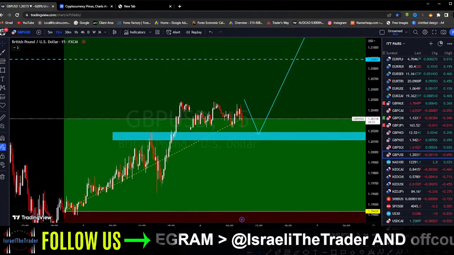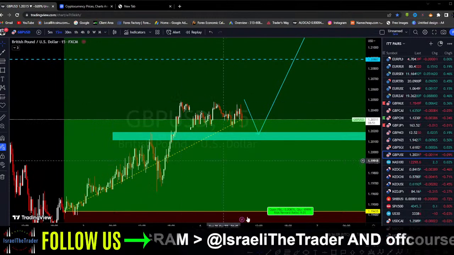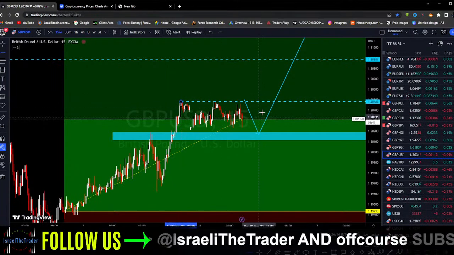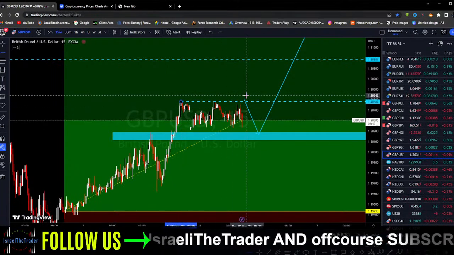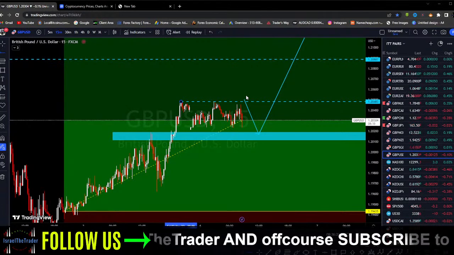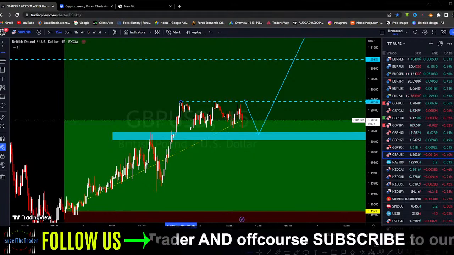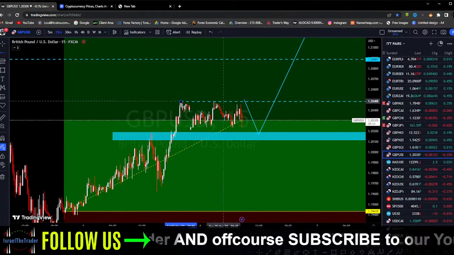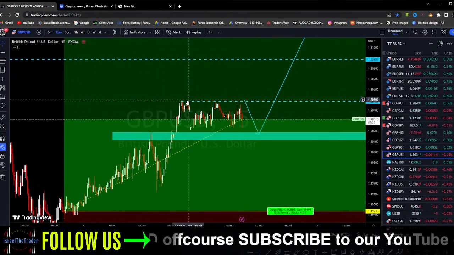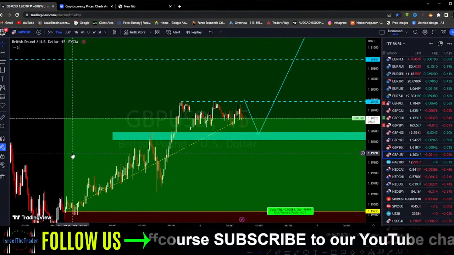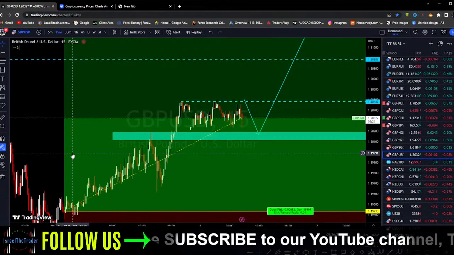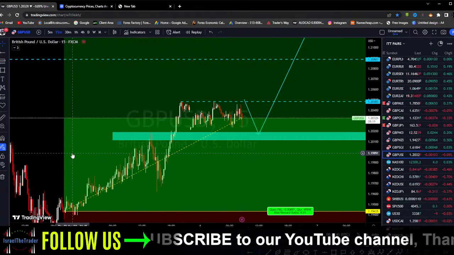So another scenario that might play out on GU is a breakout on this particular structure, breakout here. If it breaks out here again, boom, it's going to continue to go back up to the upside. And of course, you can decide to put your buy stop right here around price 1.20483.